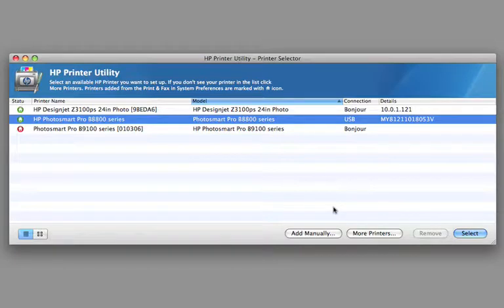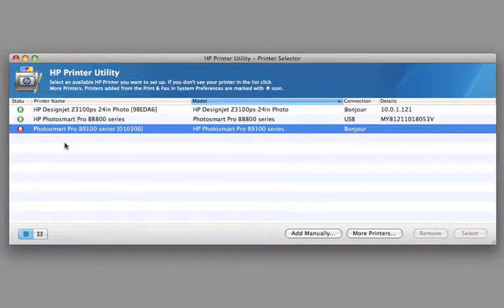Now my printers have come up, and you can see I have a Z3100, a B8850, and a B9180 that I'm actually working with, and it tells me my different connections and even my details. You'll notice that my last printer, my PhotoSmart Pro 9100 series, has a red house next to it. It means it's actually got a problem, and it does. It's actually turned off right now on the other stage. So I can only work with these two.